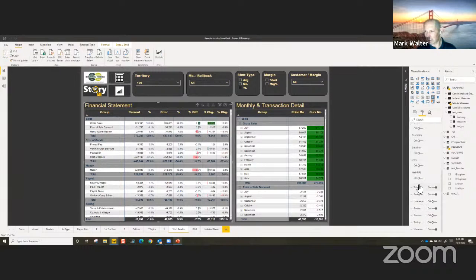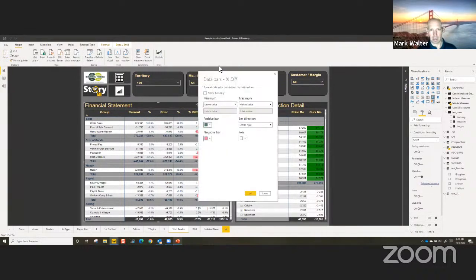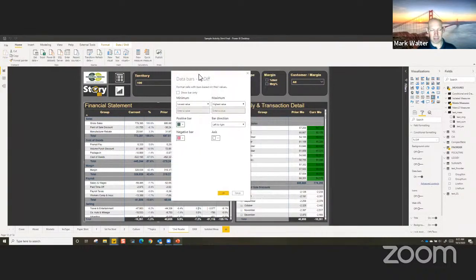and we should be able to see for the percentage difference column that I use data bars, and you go into advanced controls and you're able to set the colors and some of the settings.